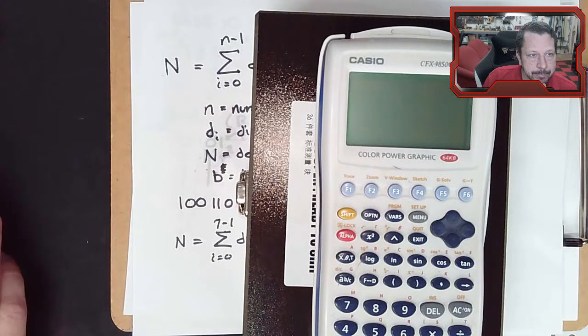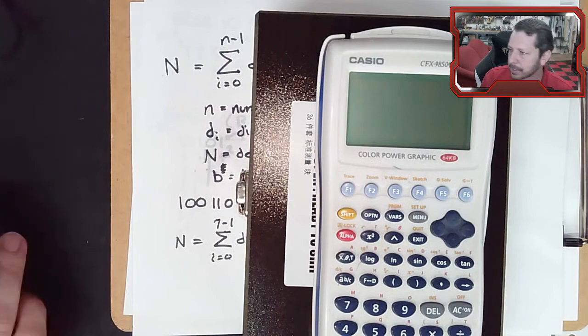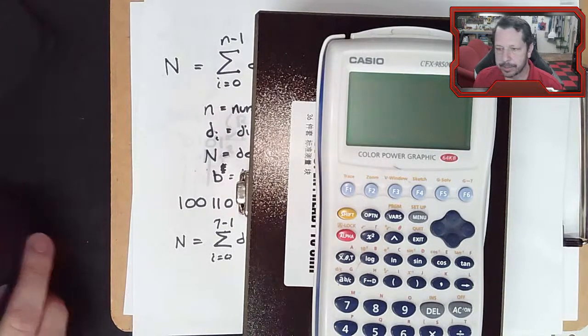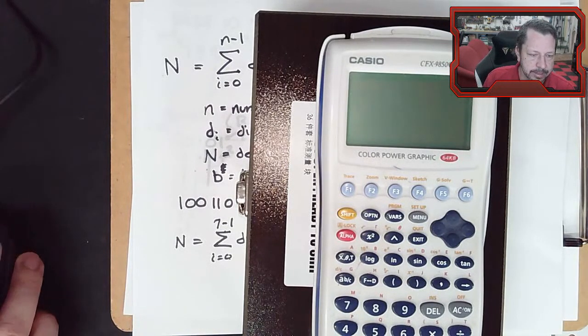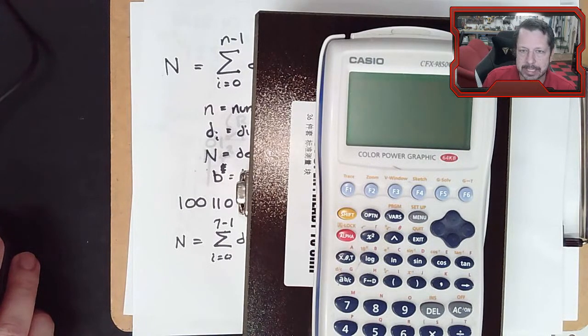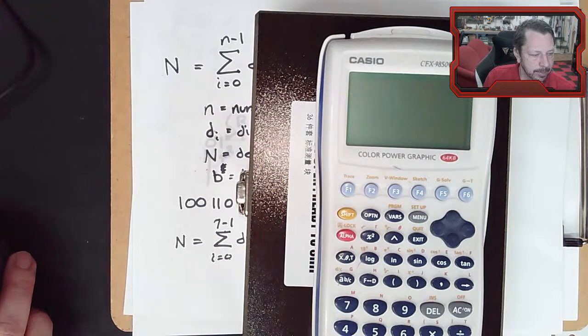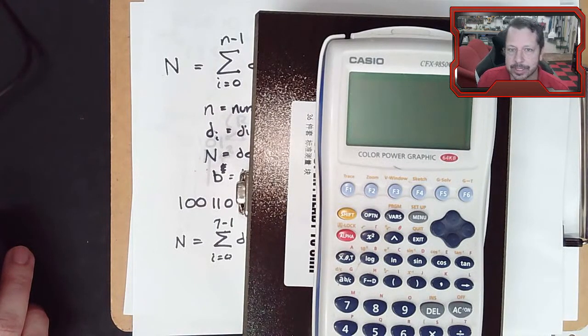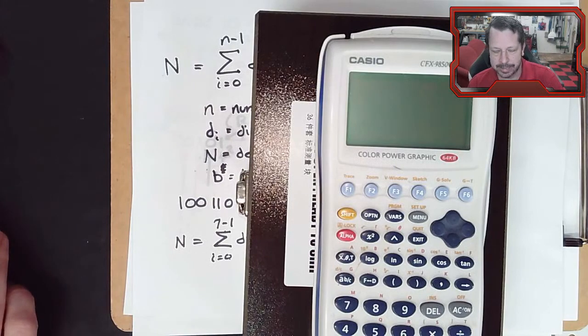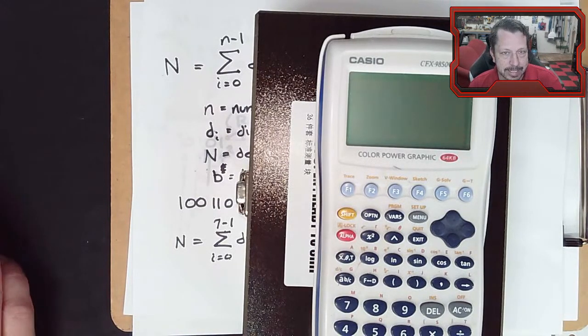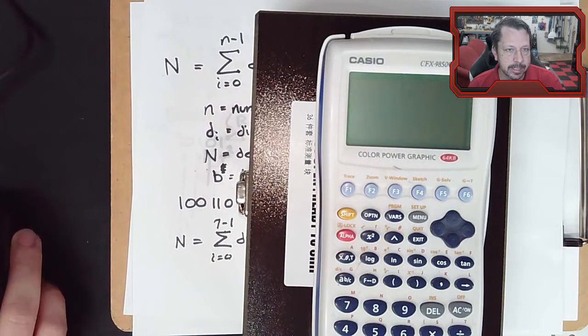Let's see. I think the only other thing we were going to talk about is character encodings. I think I'll actually save that. It's talking about ASCII and Unicode. Basically, we have all these numbers now, like the binary numbers that we can deal with. How do we make those numbers represent letters and things like that? I think we'll do that next time, just because it's not going to add a whole lot for today. So I think we'll call it a day. And next time, we'll do the character sets.